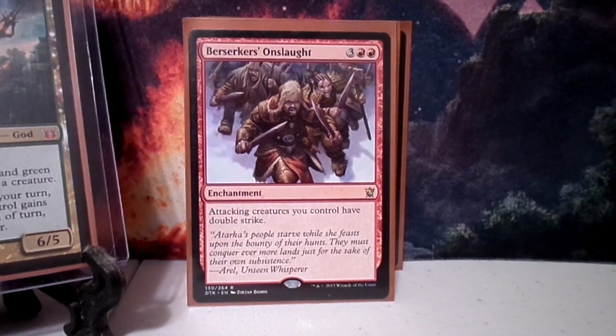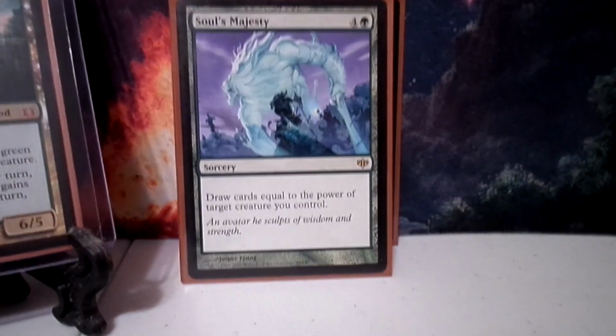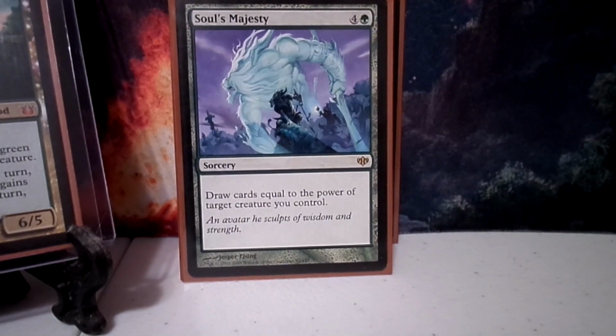Another win-more card because it helps anytime that I can just hit first and hit hard. So, Berserker's Onslaught, a 5-drop enchantment from Dragons of Tarkir. Attacking creatures you control have double strike. Another thing like Life's Legacy: Soul's Majesty. It's a 5-drop sorcery. Draw cards equal to the power of target creature you control.